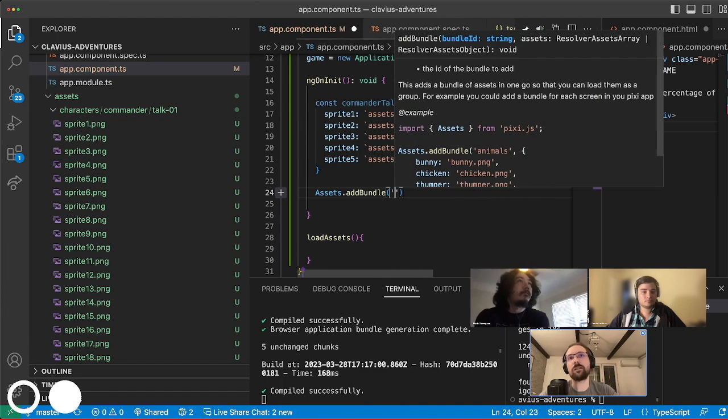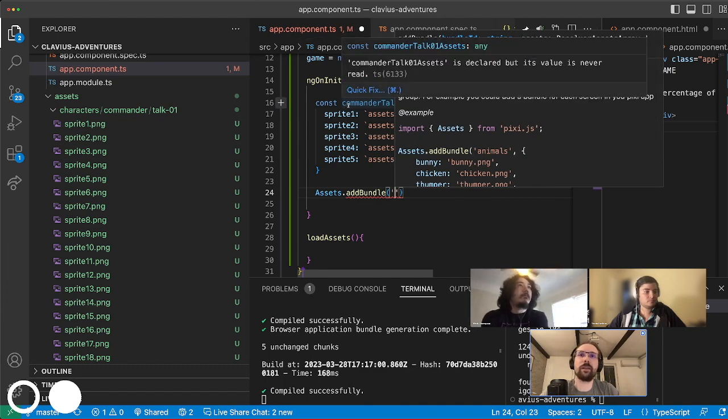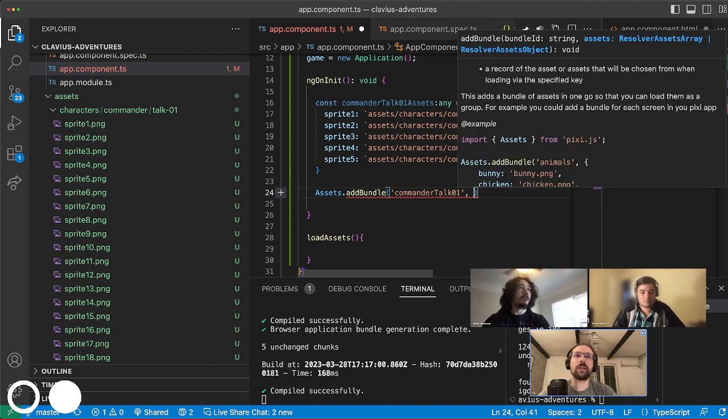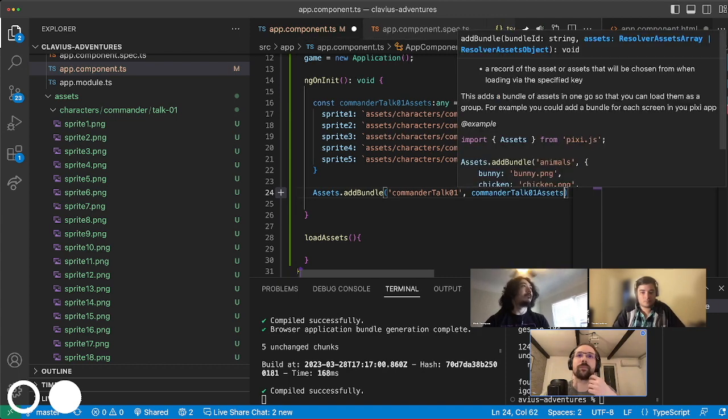This can accept an array as well. If we have multiple assets, we can add them in one place. So from here we'll call this commanderTalk number one, and then we will pass our object.